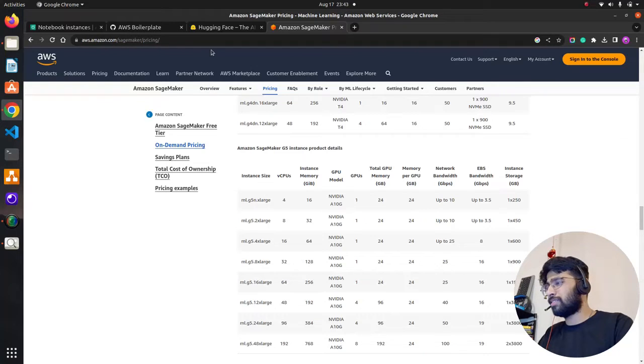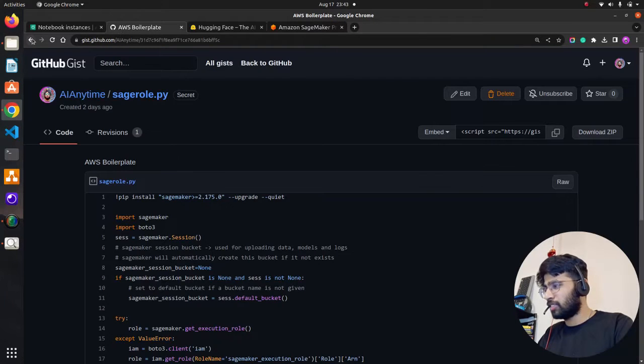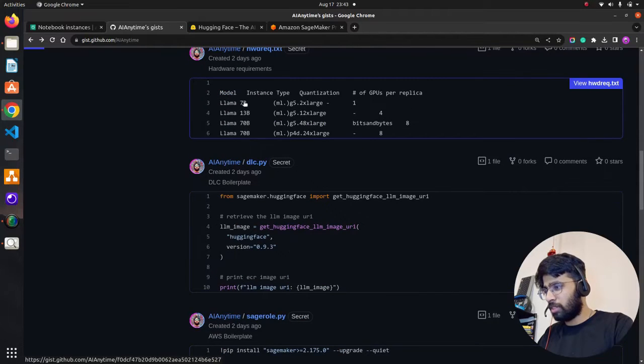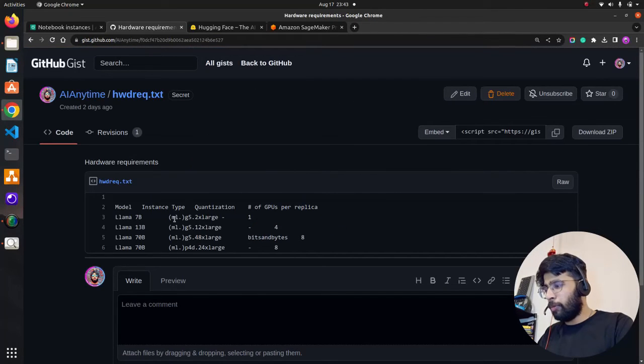Of course, it is available in my gist here as well. Let me show the hardware requirements. You can see g5.2xlarge has one GPU, and you can deploy 7B on it. If you want to deploy 13B, consider g5.12xlarge, which has 4 GPUs, and then you have 70B.